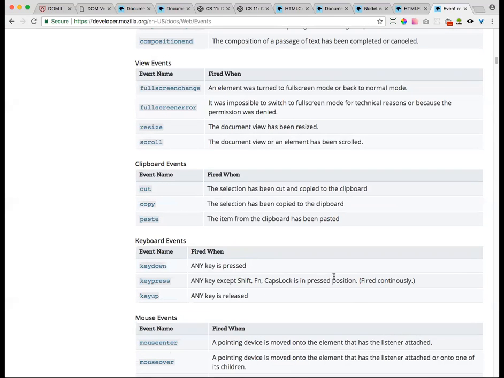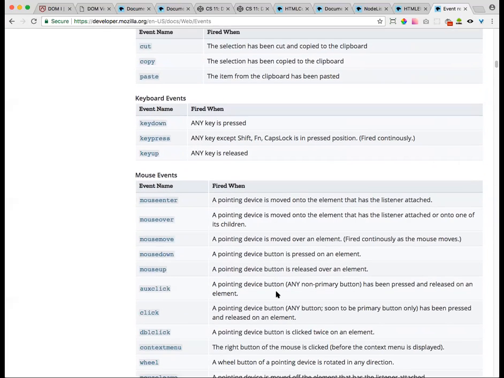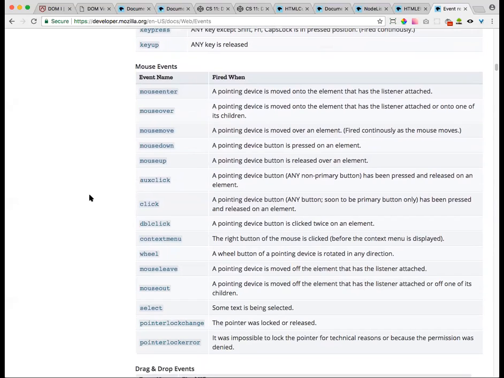Again, very overwhelming. But if you think about this, you're not doing all of these events all the time, or at least you're not building an app that's that crazy that listens to every event ever. And it would be very taxing, by the way, to listen to every event ever. So let's focus on mouse events for now. We have what looks like 15 mouse events here. So we can do a lot of different things with mouse events.